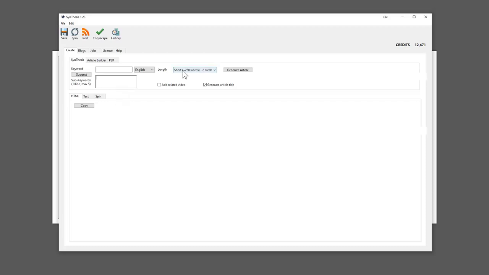Now, if you go up to something like the 750 words article, you might have a better shot at that for sure. But generally speaking, less is more. And the sub keywords box is designed to help you just tweak the article a little bit, and I'll give you some examples in a couple of minutes. So your main keyword is where you start the process. And a keyword can be a single word, acne, for example.